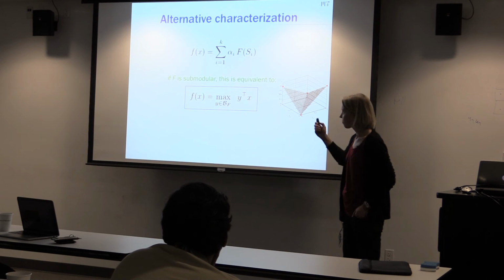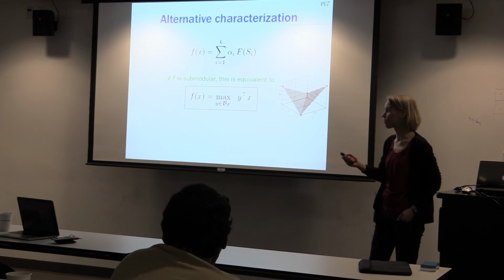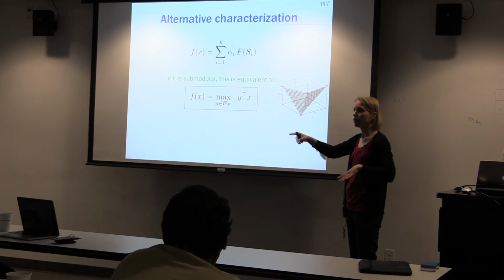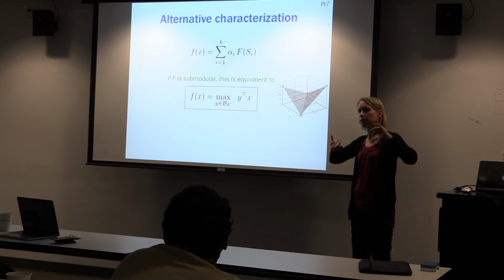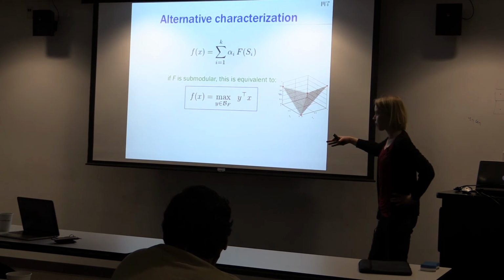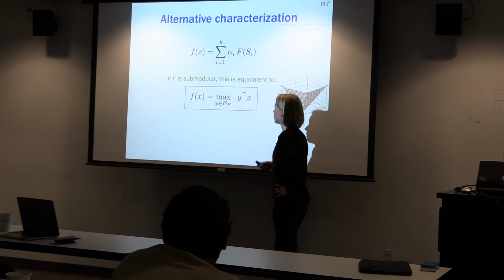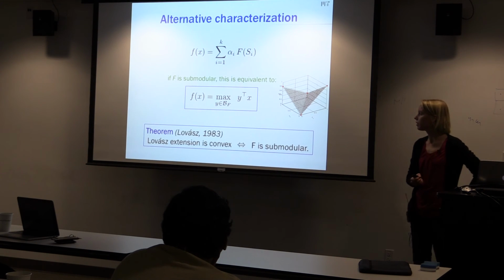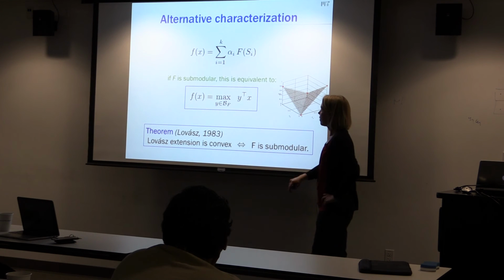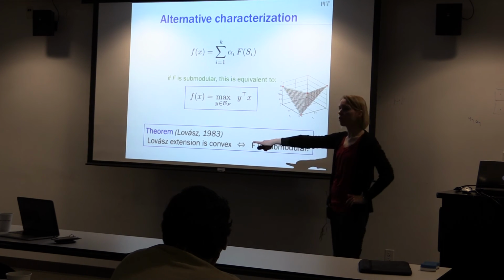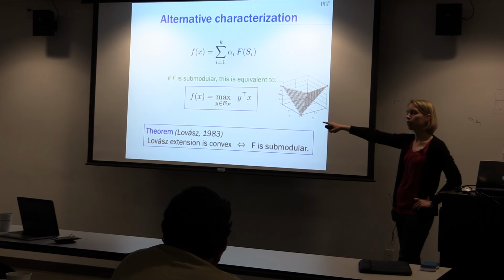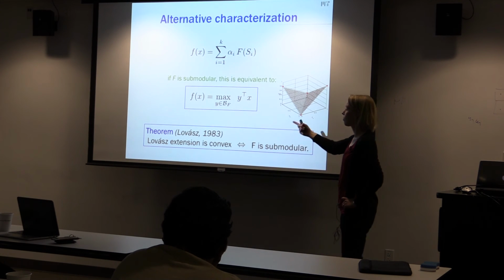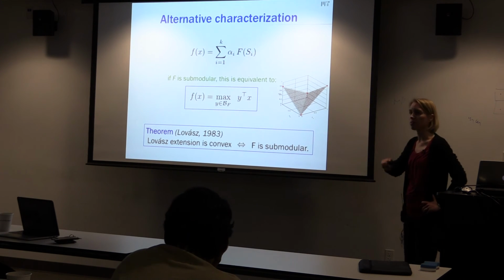But it turns out, if the function is submodular, this has a different representation, as a maximum of linear functions. And if you think about this, it's piecewise linear. A maximum of linear functions is always piecewise linear. And in fact, this is a maximization problem over a very special polytope that I'll be defining. And the maximum of linear functions is always a convex function. So this proves one direction, that if the function is submodular, then the Lovász extension is a convex function. This equivalence only holds for a submodular function, whereas the first one I can define for any set function. It's an if and only if, so you can also show that if the Lovász extension is convex, the function must be a submodular function.